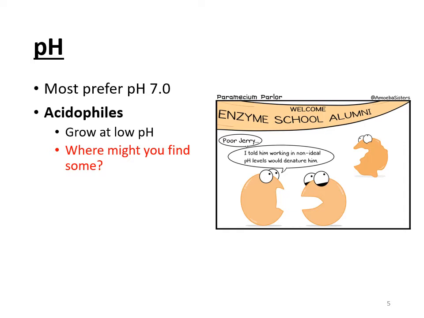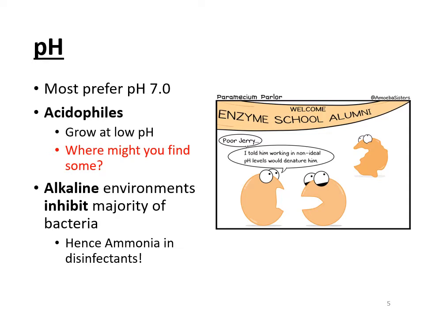Now, there are quite a few acidophiles that we may encounter, but on the opposite side of that spectrum, alkaline environments, there tend not to be many microbes that can survive alkaline, and alkaline is just a fancy way of saying basic, right? So when you think of it that way, that's why a lot of disinfectants are alkaline, okay? Things like ammonia, because even though we have a lot of microbes that can survive acidic, we don't really have many that can survive alkaline, okay?